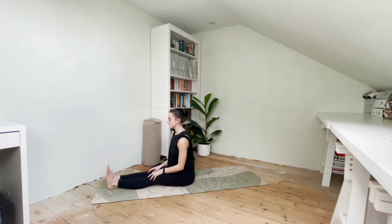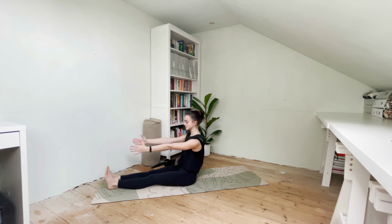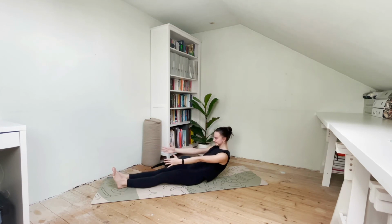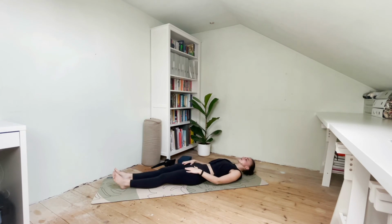We're going to come down to lie on the back. And taking the arms out long in front. We're just going to see if we can lower down super slowly. Taking it super slow. Gently coming down. Lowering onto the back, lowering the head. And we're going to come through some supine twists.